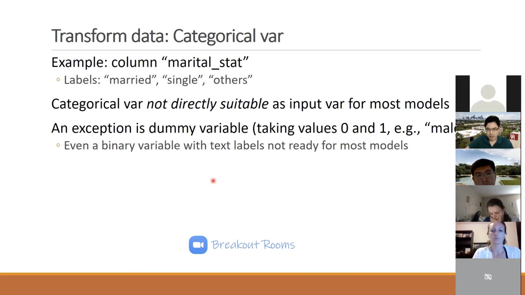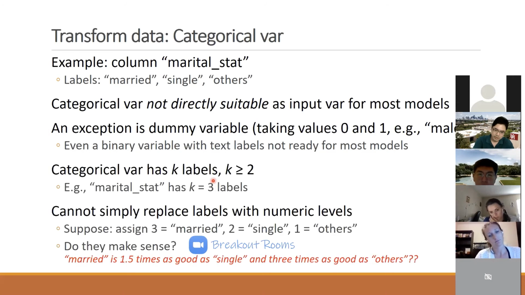Because the labels are not comparable, we have to use separate columns to record the indication or the existence of a label and the non-existence of the others. So we use flag columns. We call them flag variables. There are different terminologies. Some call them dummy variables, binary variables, flag variables, or indicator variables.